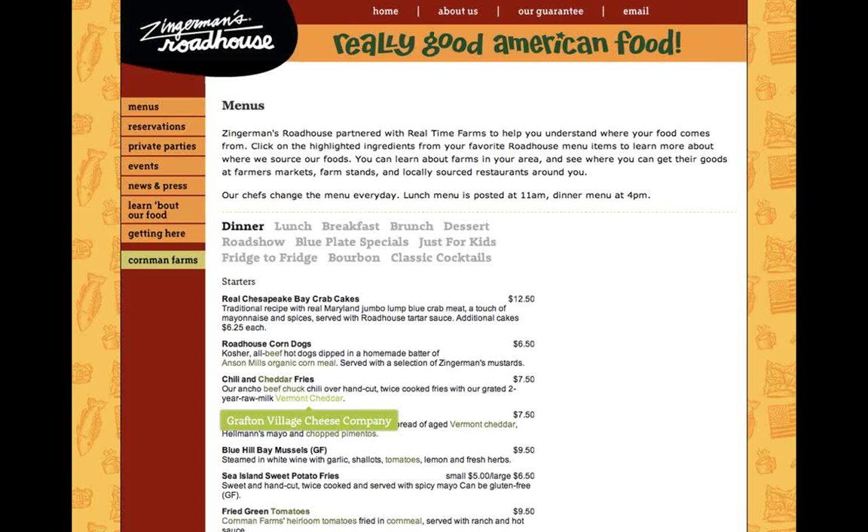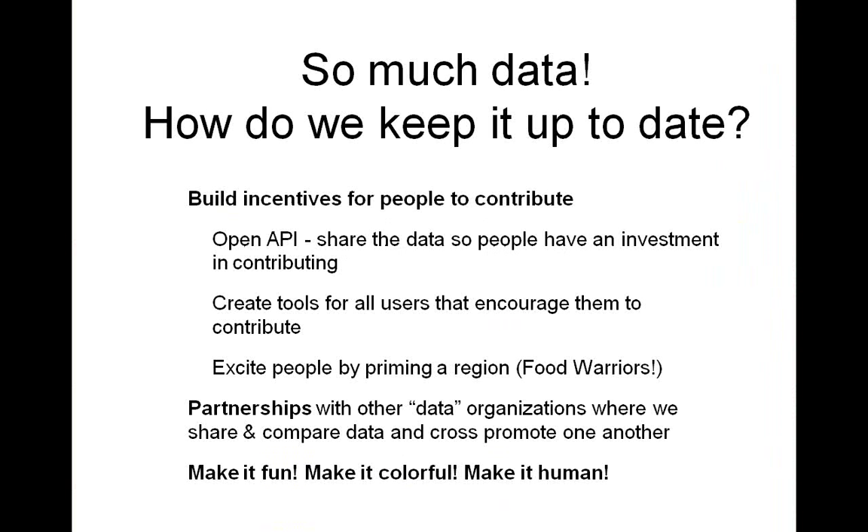The question was: how do they keep all this data live, fresh, and exciting? Restaurants change their menus — in some cases daily. They realized they had to integrate with the restaurant's system so that the restaurant could go into Realtime Farms, change all the data, and have it show up in multiple places without entering it multiple times. By embedding it on the restaurant's own website, the restaurant gains a ton more functionality — they can show their commitment to their values whether local, sustainable, or organic, and communicate the richness and excitement about food back to their customers in a very affordable way, something that would have cost thousands of dollars for a developer to do. So restaurants are now using Realtime Farms as a whole menu management system.